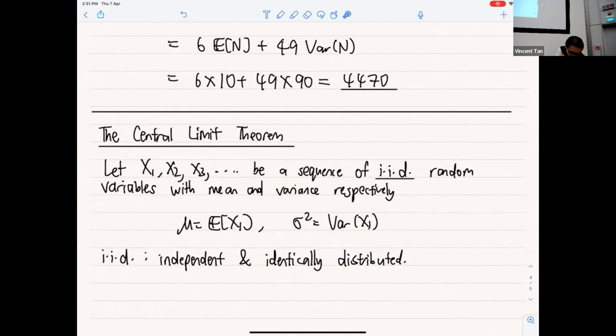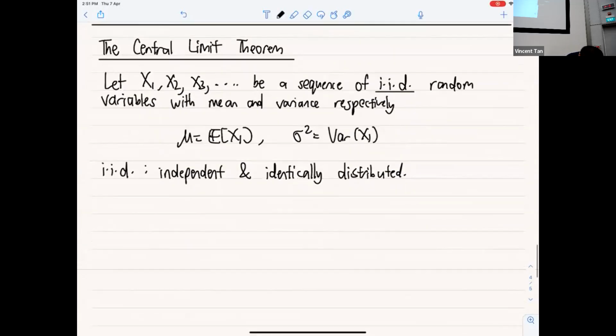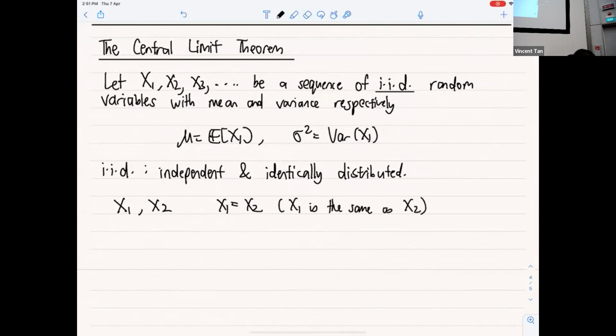Okay, let me show you. What do I mean by this? A lot of people are confused by this, but I'm very clear about such things. Suppose we only have two objects in our sequence, X1 and X2. By saying that they are the same, we mean that X1 is equal to X2. All right, that's what we mean.